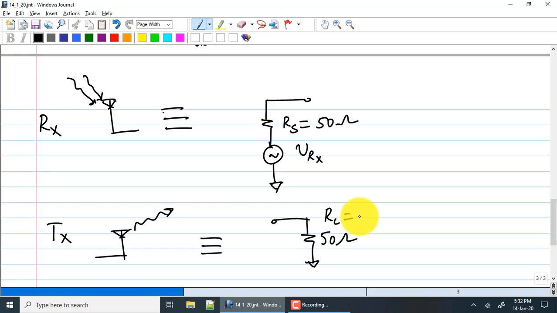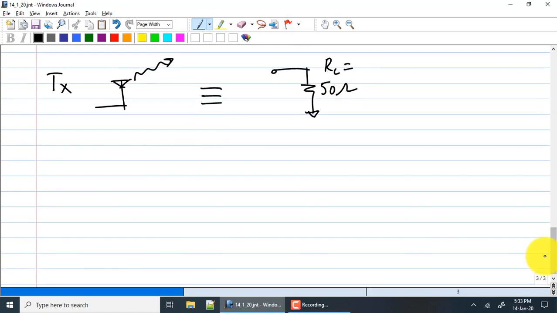Okay. So let us start with the receiver itself. Now you are trying to drive the receiver IC with an antenna whose Thevenin equivalent is some voltage source in series with 50 ohms. Now, the other thing you have to remember is that the antenna itself may not be very close to the IC.